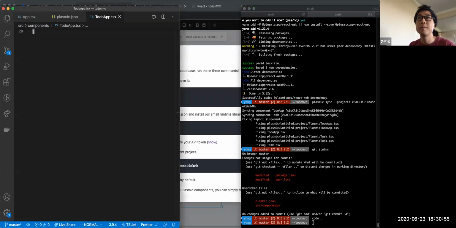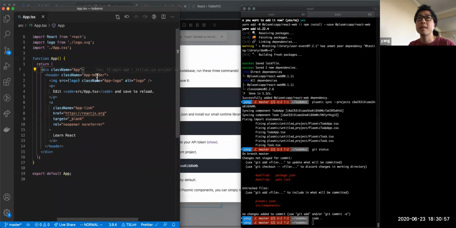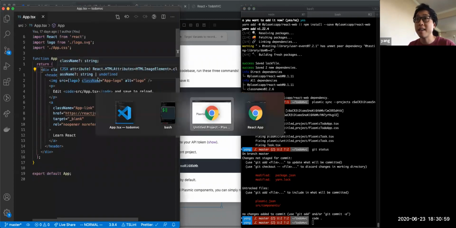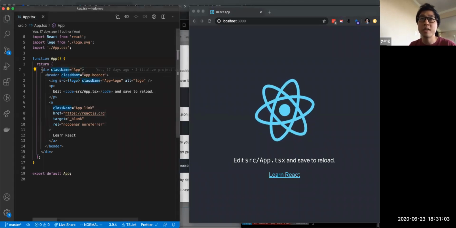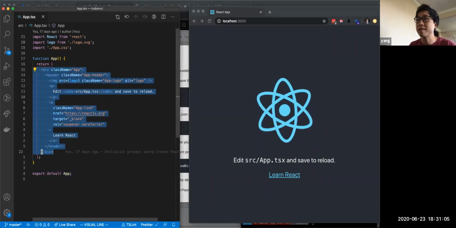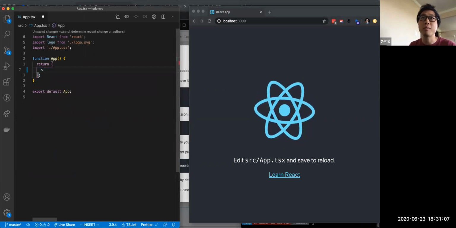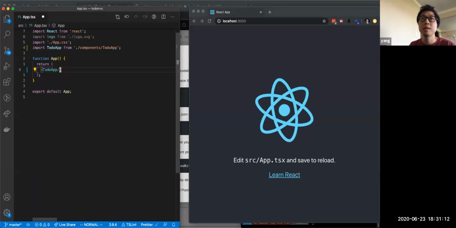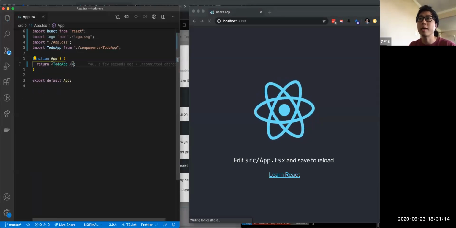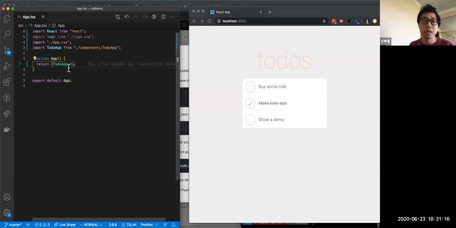This is the editor on the right, and then the running app on the left. So what I'm going to do is replace all this boilerplate in the create React app, the spinning logo and whatnot, with just rendering the to-do app that we just created. I'm just going to get it onto the screen like so, and that should do it. So yeah, that's really all it takes to get this into a code base.